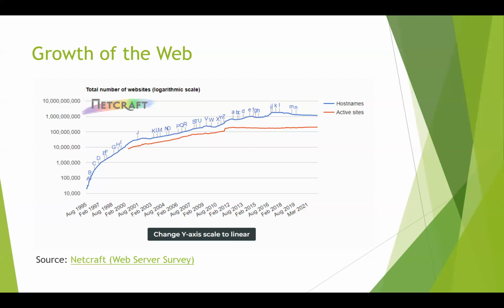So in other words, when did a particular web server come online? When did a particular milestone get reached, and so on. You'll also notice that there are active sites and host names. You can have multiple host names that might map back to an active site, or you might have reserved a host name and not have an active site to back it up. And so that's the reason for the two different numbers.